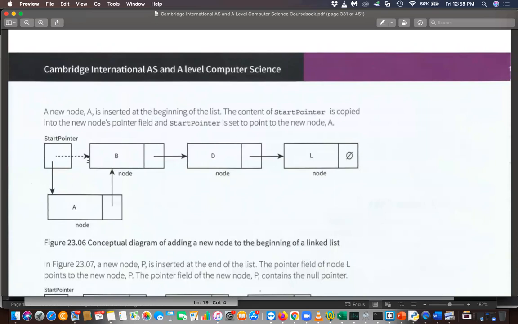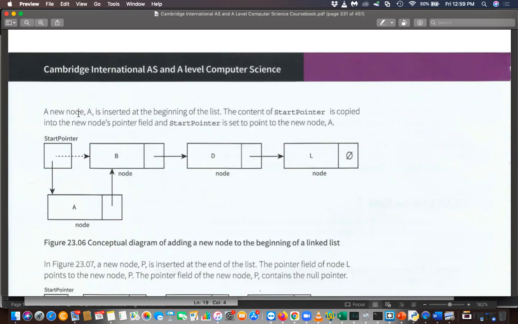First, the new node will be pointing to the right here. So the start pointer is copied to the new node.